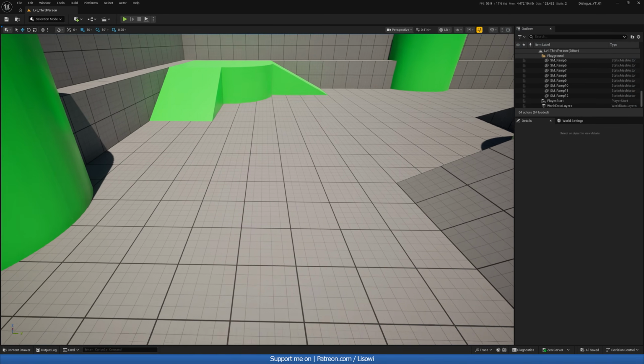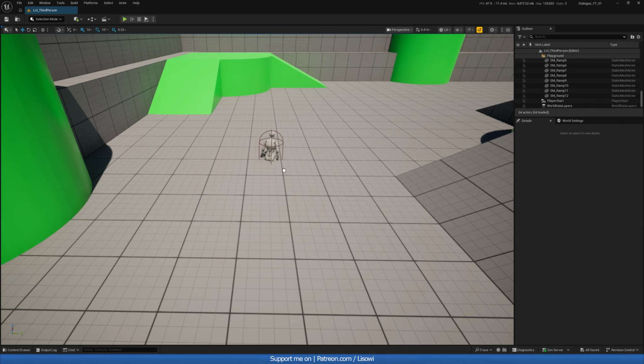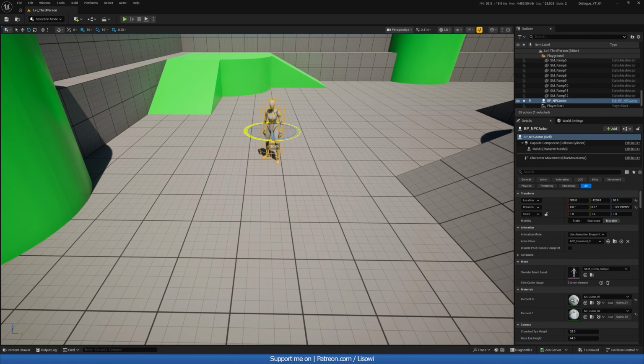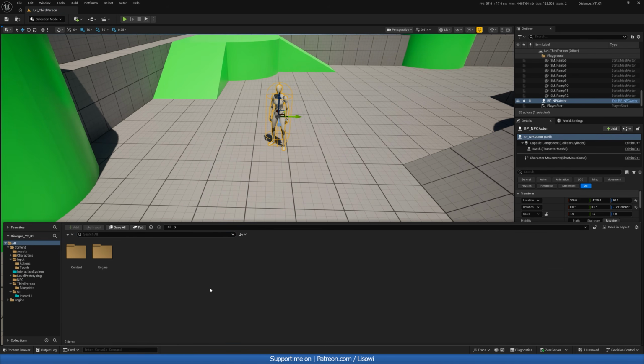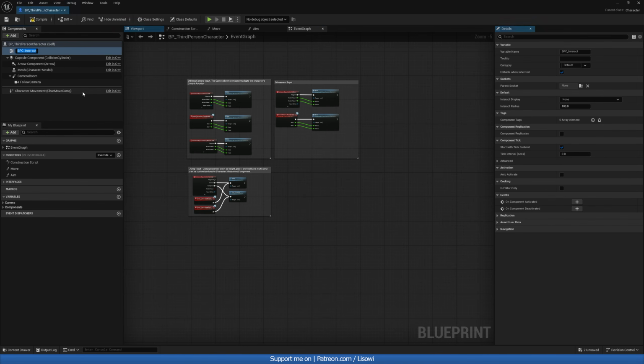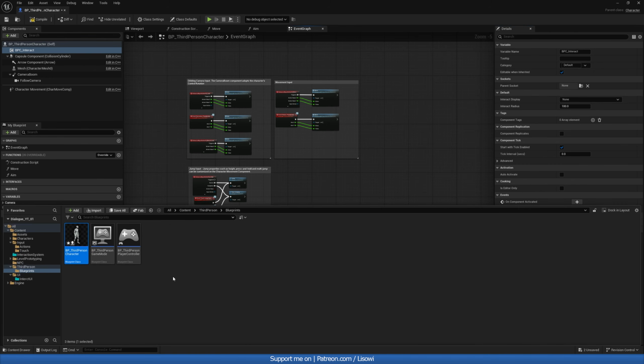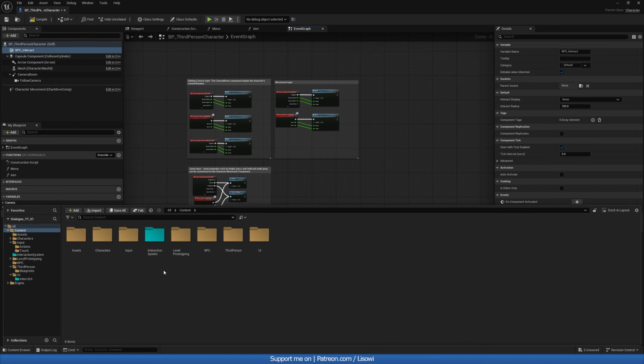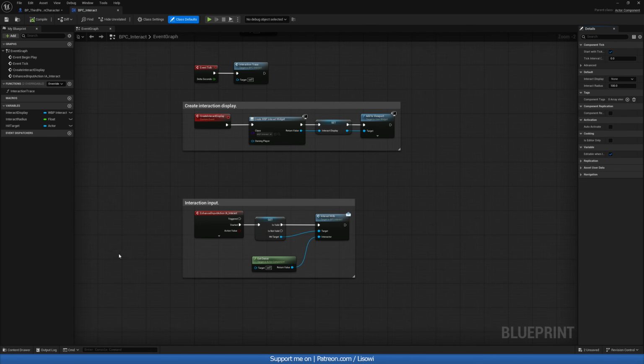Now if we close this and drag this in here, currently we don't have the component on the player, so we need to add that. So let's go to third person, blueprints, third person character, click on the add button on the top left and search for our component interact. Now in here, like I mentioned before, we have the interact display and the interact radius, which we can change. Now, if you don't want this to be displayed, which I don't really want to be, we can go back into the interaction system component, and we can always click this to be private. So we don't see it.